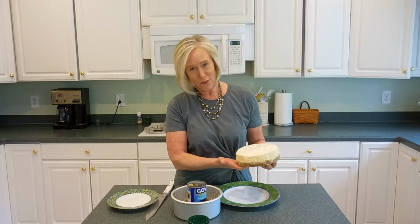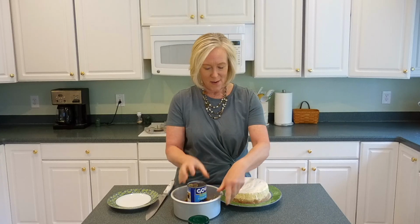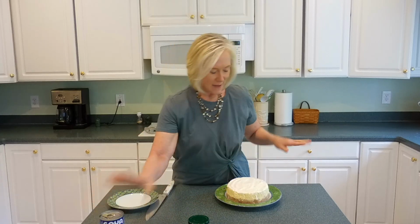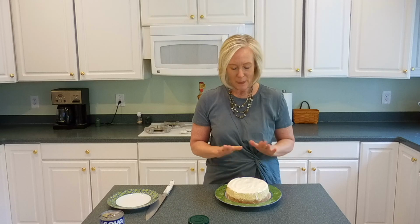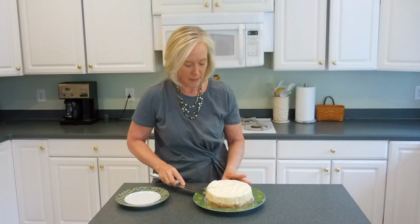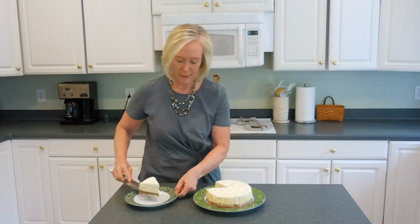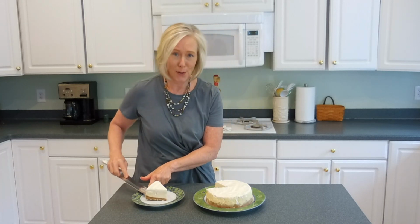It looks wonderful. Look at that almond flour crust. Wow. And that sour cream topping is perfect on top. That looks perfect.